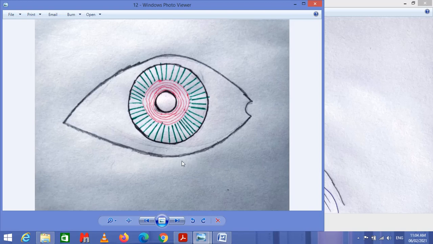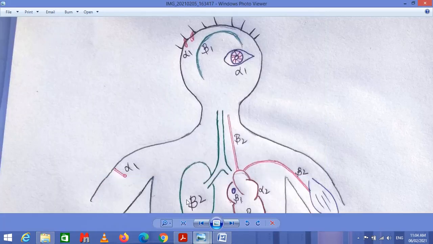The mydriasis happens in which situation? During a stress situation, the diameter of the pupil is increased. Why is the diameter of the pupil increased during stimulation of the sympathetic nervous system? This is to have a big window to see your enemy. If you are going to shoot some dangerous animal, you can have good accuracy when your pupil is dilated. If you are going to shoot some enemy, the diameter of the pupil is increased so that you can have good accuracy and a good result to save your life from the stress situation.